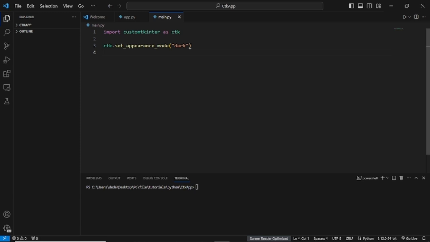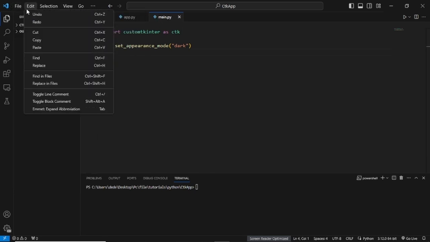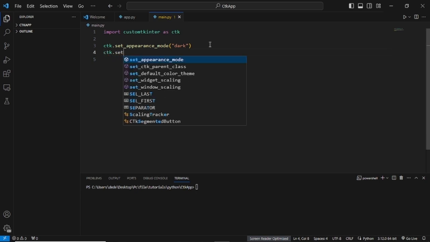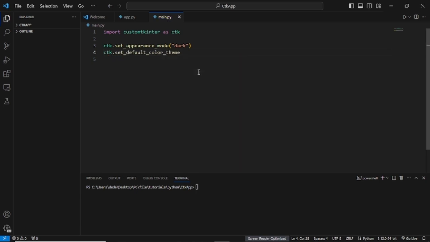After that, we want to set our color theme. As you can see now, my color theme on Visual Studio Code is kind of dark blue. If I open the drop down menu now, you can see as we hover on this text, some dark blue stuff. Custom tkinter gives us the option to set a color theme on our apps. All we need to do is ctk dot set default color theme, then here we write dark blue, again snake case. You'll all see this in a sec.